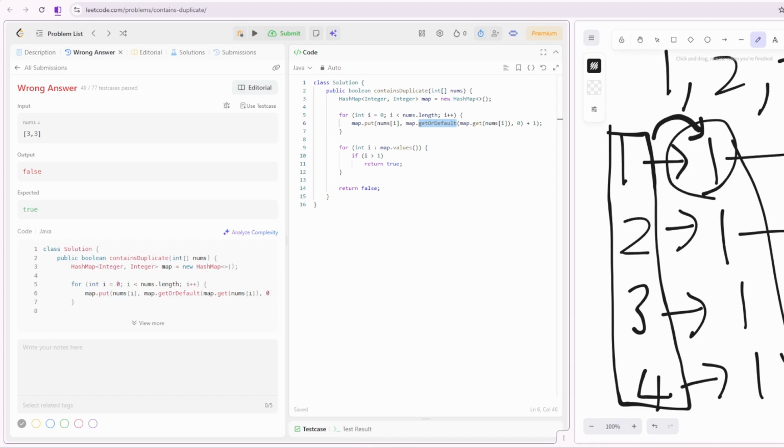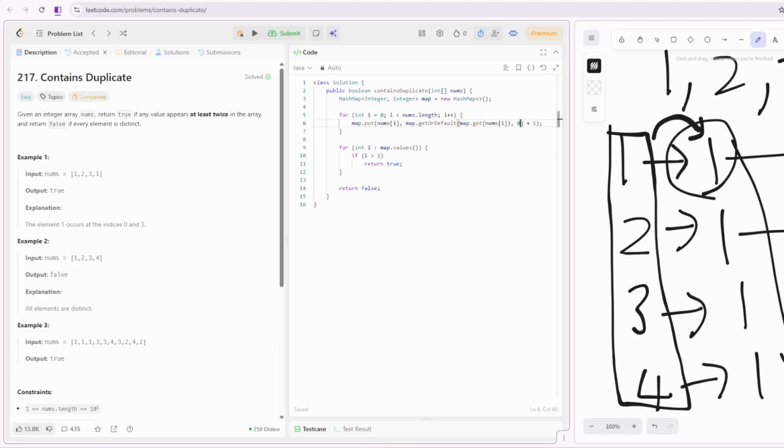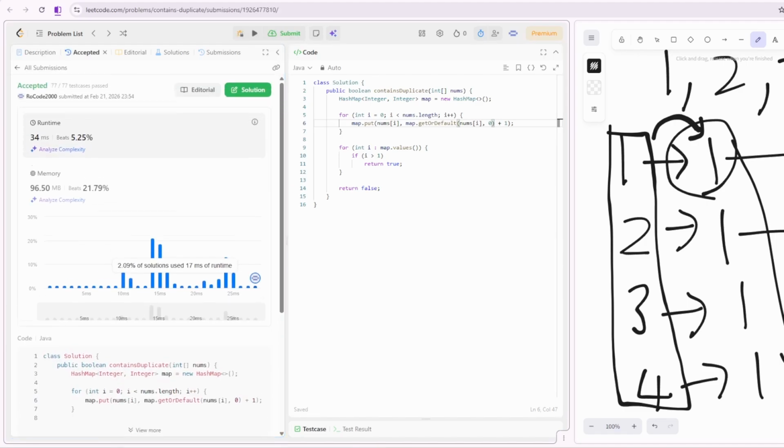Let's see. It seems that this is the logic issue.